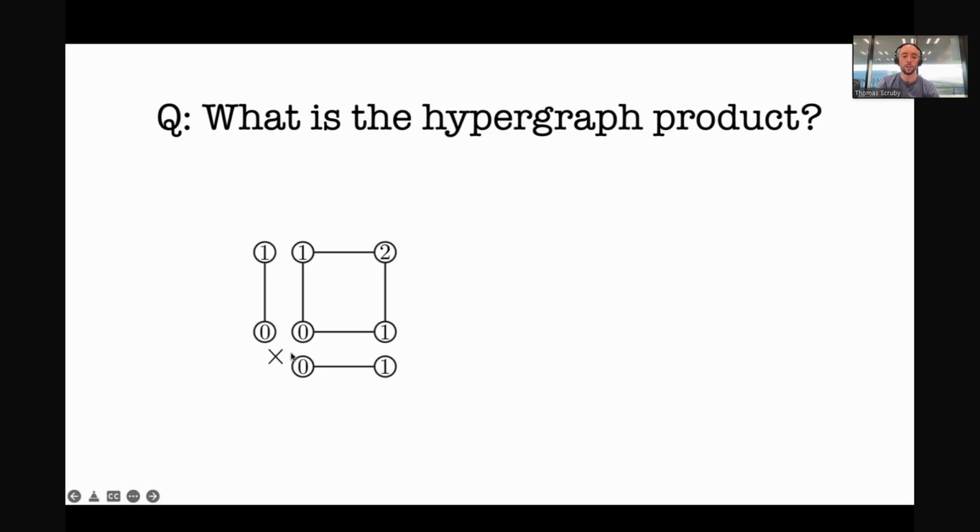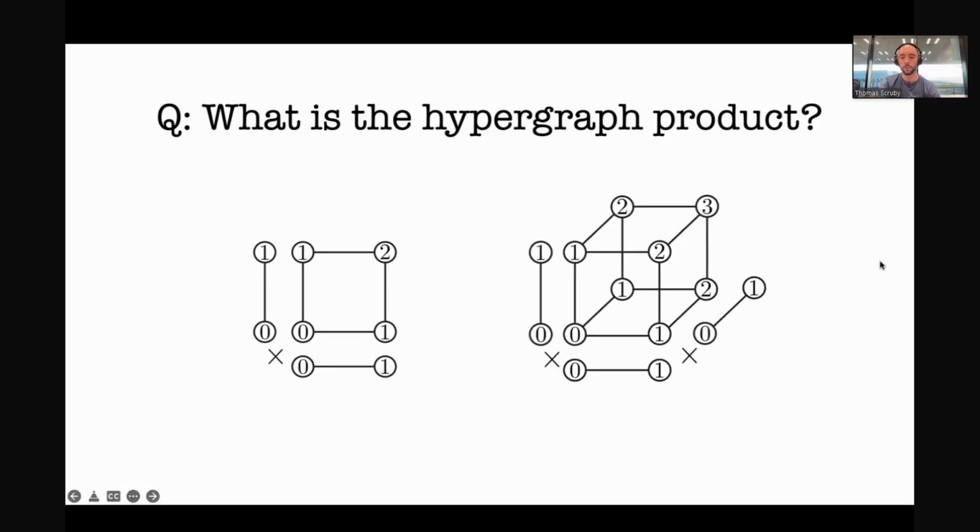So when I take the product, I'm going to carry on this labeling of the vertices just so that every vertex in the product has, I'm going to call this a level. It has a level that's equal to the sum of the levels of the input vertices that produce it, right? So this one is 0 plus 0, this is 0 plus 1, this is 1 plus 0, and this is 1 plus 1. And then if you take a product of 3 graphs, then you get vertices up to level 3, and so on. And you can think of this just as an alternate way to view this chain complex picture, where now these levels of vertices correspond to the dimensions of cells in your chain complex.